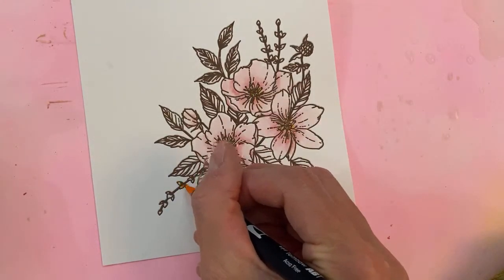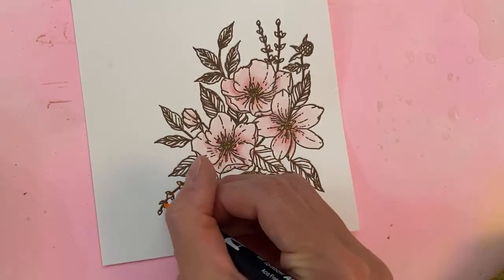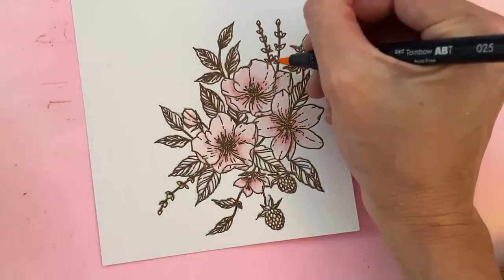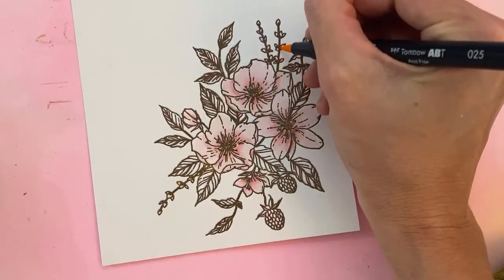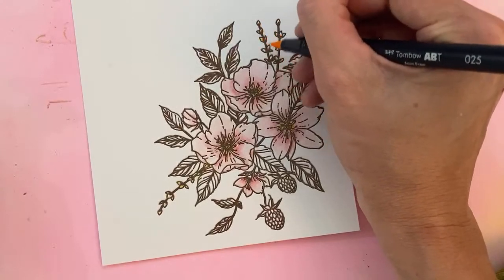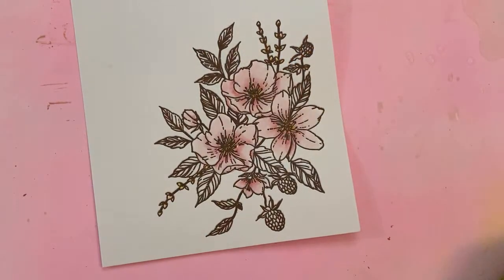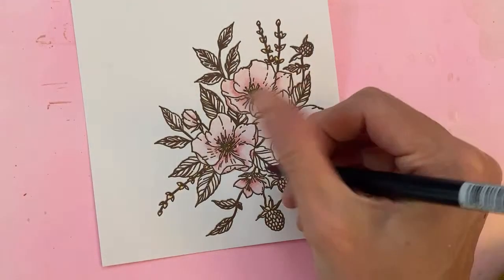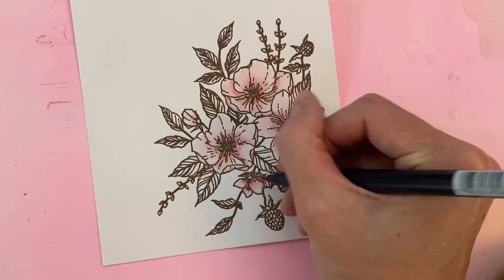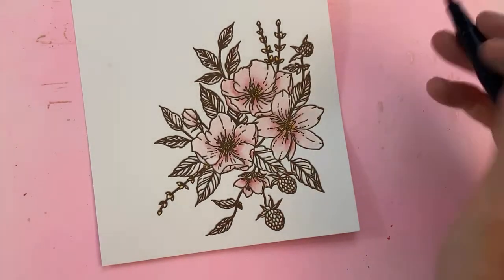Then I'm gonna take that same yellow and color these little flowers here. They might be leaves, I don't know. Again, I didn't know this flower even existed. I don't even know if I'm coloring it the right colors, to be honest. I didn't think about that till just now. Usually I look up flowers before I color them so I understand what they typically are. It doesn't mean that's what I'm gonna exactly color them, but I like to have at least an understanding.